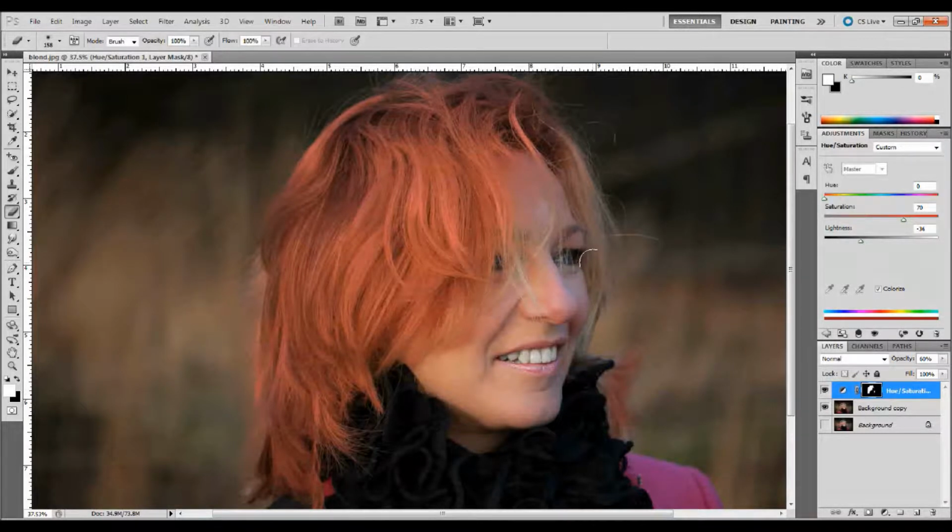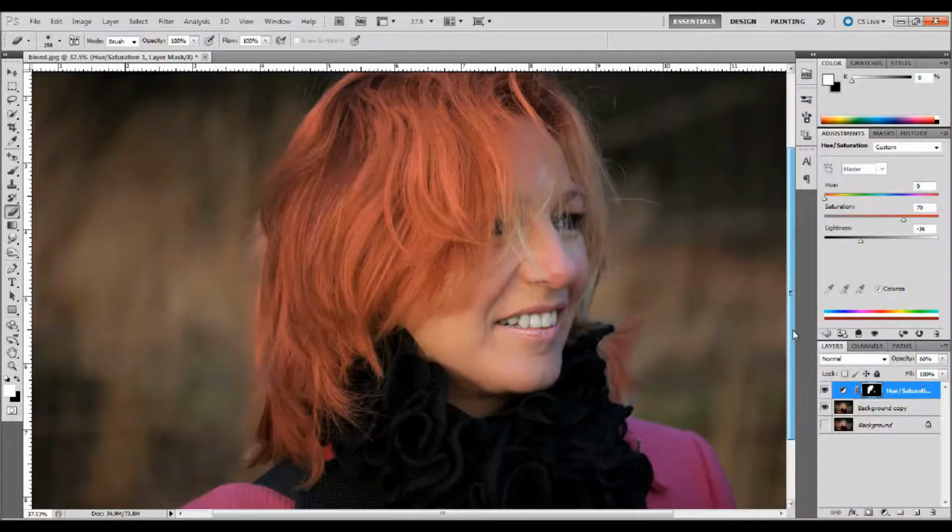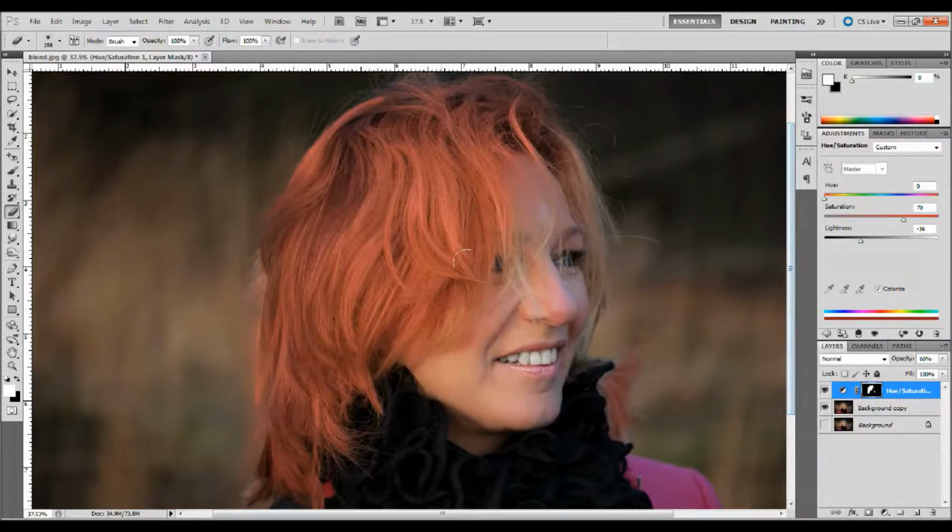So that's pretty much the basic way that you do it. The next thing, if you wanted to do just a section of her hair, let's say that we wanted to make it green or something, what we would do is move that slider over to, well, let's do blue. Okay, we'd move that slider over like that, and then we would erase away the areas that we didn't want if we just wanted to do a section of her hair. Okay, so what we'll do, and there's her forehead, we can erase those out a little bit. So actually, I'm going to do a Control Z, because I think what I want is just this one little piece of hair in the front.